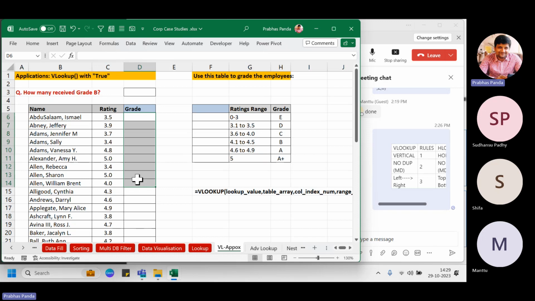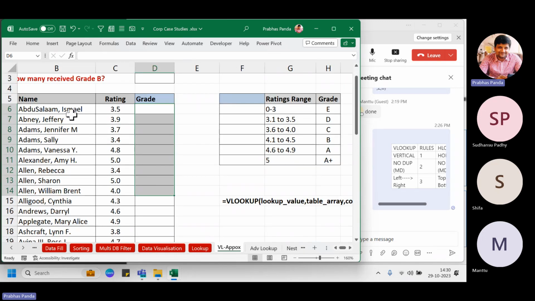Suppose this is the task, let's take sample data. Abdus Salam Ismail has scored 3.5. What should be the grade? You can check and tell me.